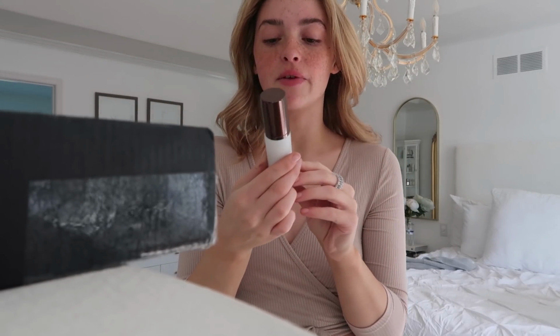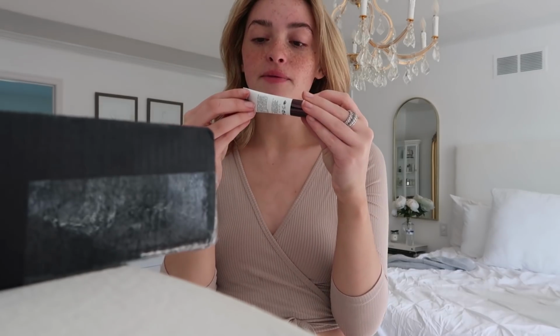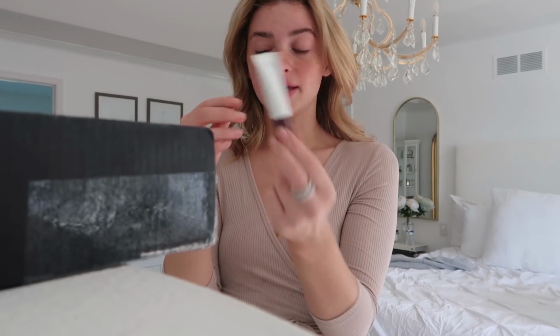Refreshing. Okay, this is really good. I actually have this product already. This is the Veil Mineral Primer. Then this is the Veil Eye Primer Base. And they also sent a really cute little double-ended brush, little bronze, little blush. Now I kind of want to put on makeup. I'm not going to, but now I kind of want to.